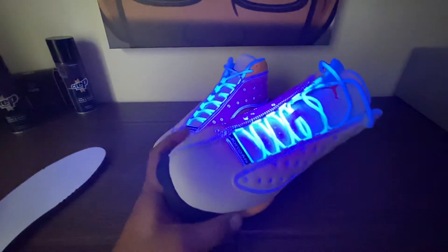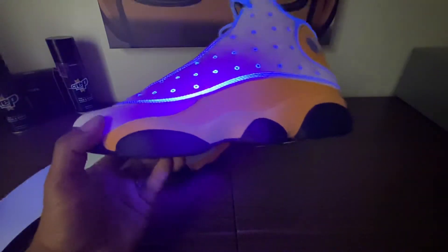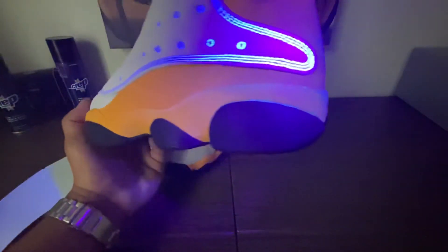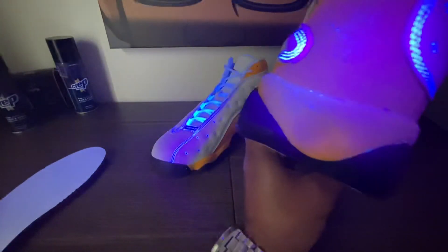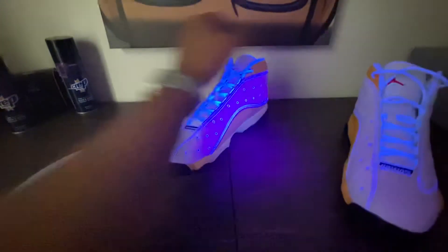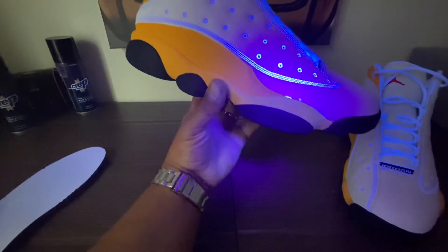Let's take a look under blacklight and see what kind of glue stains or flaws we have. Shoelaces light up, stitching lights up, little circles light up. There's a little bit of glue there but not a lot. There's a lot of debris on the felt. A little bit of glue there — decent quality. More glue there, but that's going to happen — you've got to stick the midsole to it. Let's check the other one. A little bit of glue, more sticking up on this one than the other shoe.